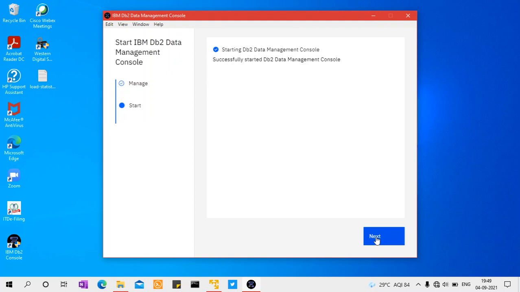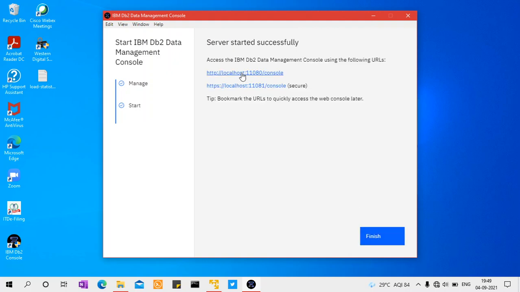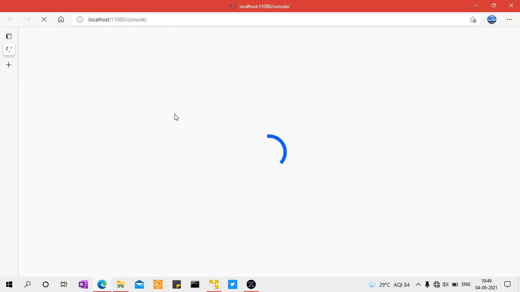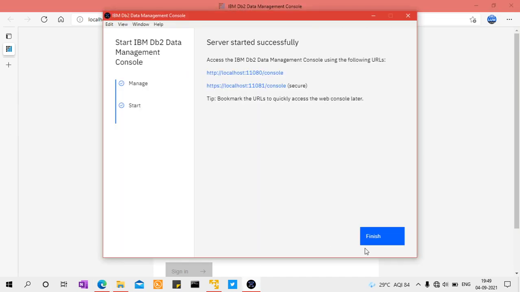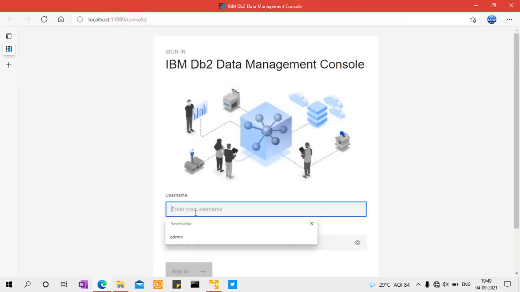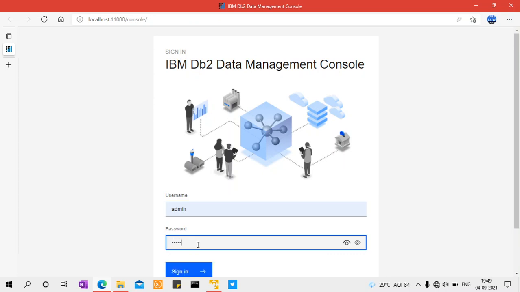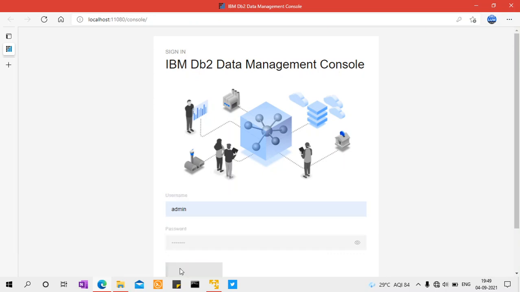You can see here it has started, and this is how you access the console through the web browser. It's basically a web app. I have already configured all the usernames and everything, so I'll sign in.